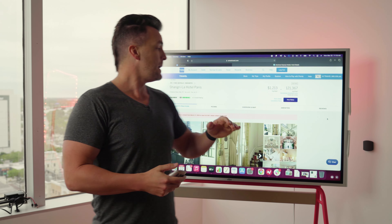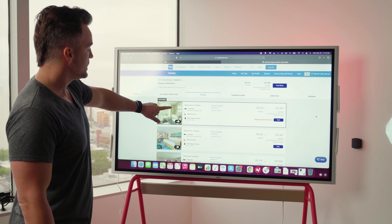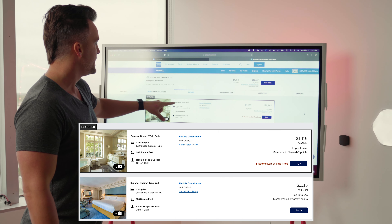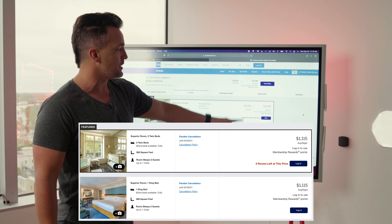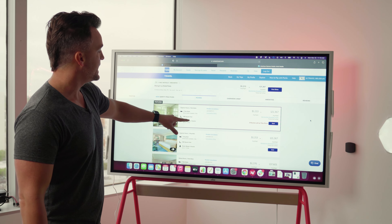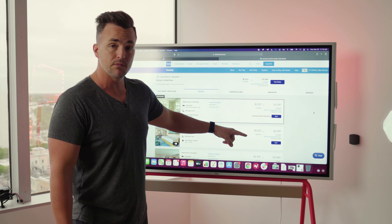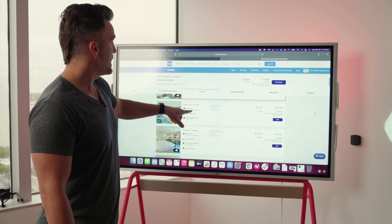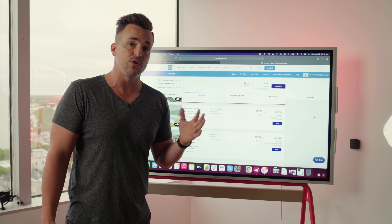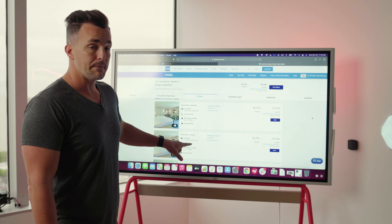What's crazy is when Amex sets up rooms they have levels. For example, you've got a superior room with two twins and a superior room with one king at the same price. Here's what a lot of people don't realize: if you book the two twins and there's an available upgrade, you'll only get bumped up to the equivalent twin room. But if you book the king, you'd get upgraded to a deluxe king — they usually upgrade you within the same bed-type category.